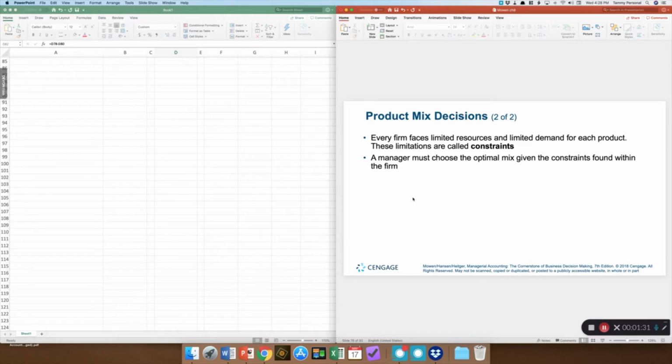And a constraint, if we want to have a definition of it, is a limited resource, right? So for most of us, we have constraints in terms of our time, in terms of our budget, in terms of, I don't know, the number of minutes of texts you're allowed to do every month, right? So we all face constraints all the time, and we need to optimize given our constraints. That's the basics of economic behavior.